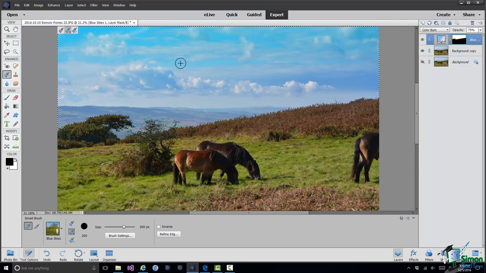As with the other selection tools, I by default now have a plus selected for selection. If I change that to a minus, notice the same options are available in the tool options towards the bottom of the screen. If I choose a minus, I can now subtract the parts of the selection that I don't want in the selection. I'm going to reduce the brush size to do this. Let me start brushing out some of the bits that I don't want.